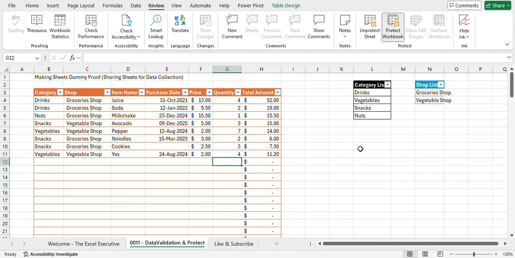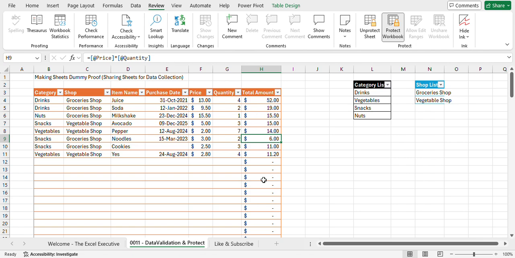Now, one thing that I didn't do is that this column should also be locked. So the person should not be allowed to enter values in it as well. So let me show you what I mean. What is happening is that the value coming here in this cell is basically these two cells multiplied. So 2.5 into 3 is 7.5. But let's say I change it to 11.